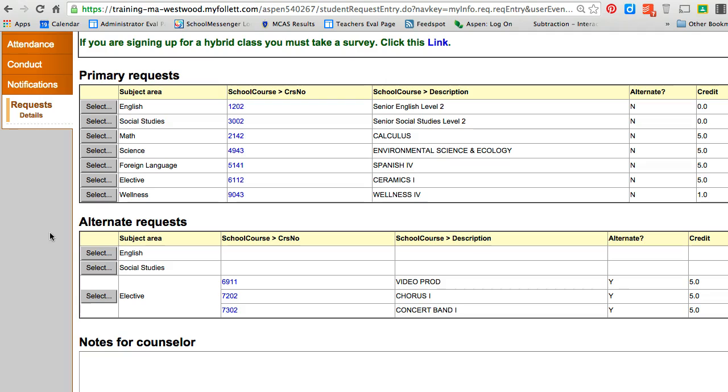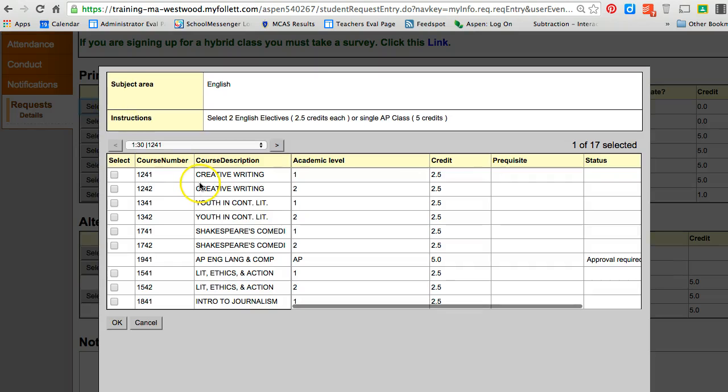For a senior, a student who's going into their senior year, they need to make a selection in their English course, either choosing a single full year AP course or 2 English electives. Let's imagine that Otis is choosing 2 English electives. He would be doing that by clicking these 2, let's say here. You can tell that they are half-year single semester electives because they are represented by half credit, 2.5 credits here, whereas a full year English course for AP would be represented by a 5.0 there.